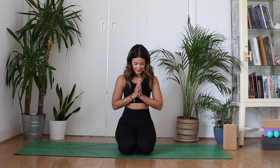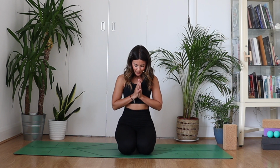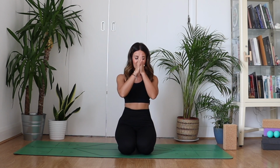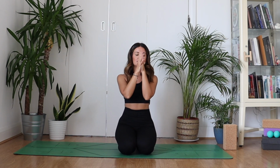Bringing the hands together at heart center, bowing the head towards the heart. Take a moment to really thank yourself, thank your body for everything that it does for you, both on and off the yoga mat. Lifting the prayer, bringing the thumbs to touch in between the eyebrows for kind thoughts, thumbs down to the lips for kind words, thumbs to the heart for kind actions.